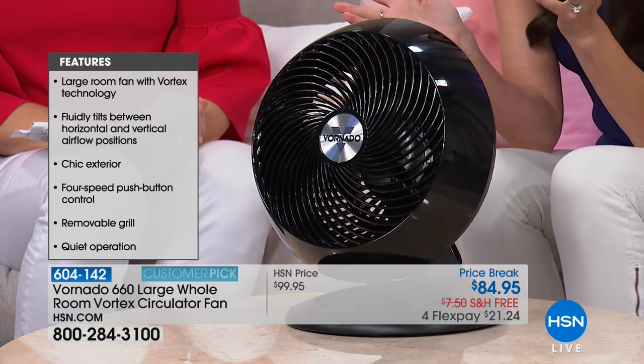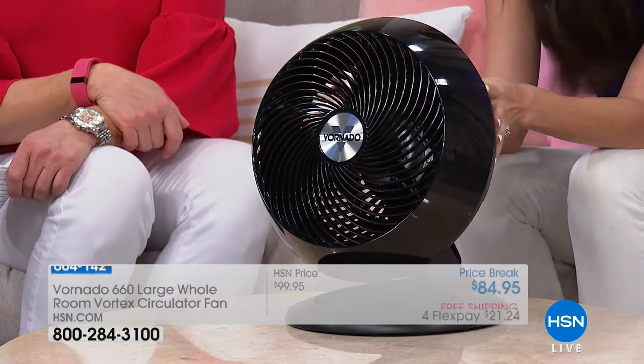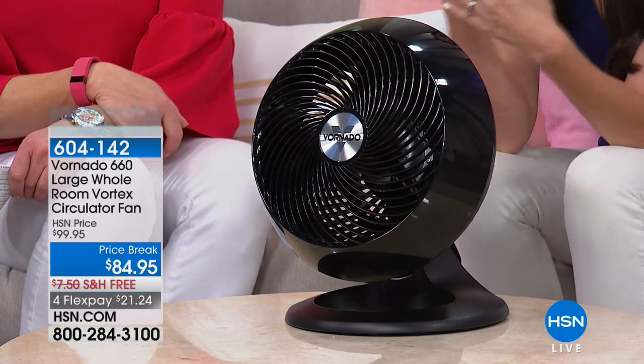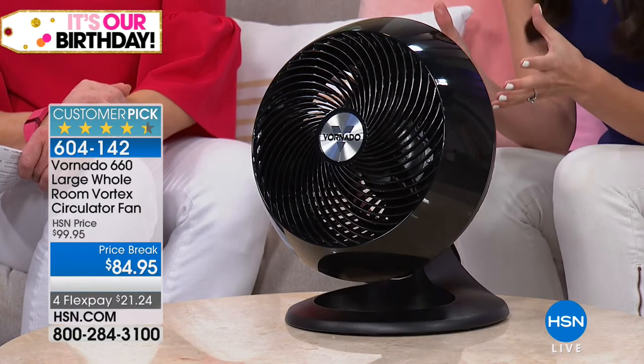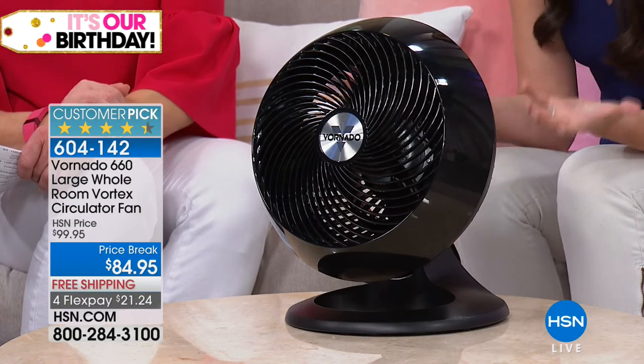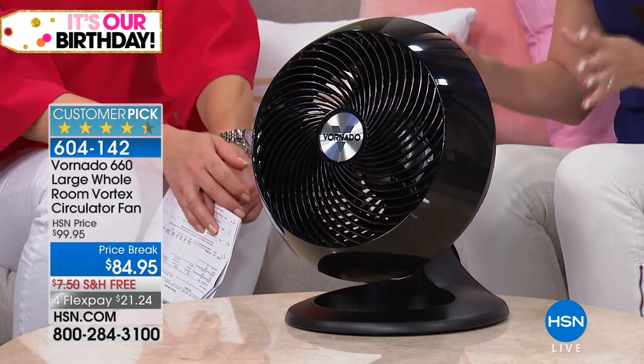We give you a five-year warranty — that is industry leading. For five years you're going to use this for all seasons: whether it's spring with fresh air, winter by your space heater, or right now when it is so, so hot outside. If you have air conditioning, do zone cooling — utilize your AC unit by turning it up a little bit and have just your Vornado in that room. You will save on average $15 a month by just cooling down that one room, based on a study from Vornado in Kansas with a 2,000 square foot home.